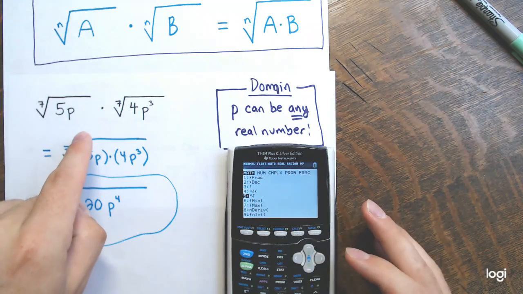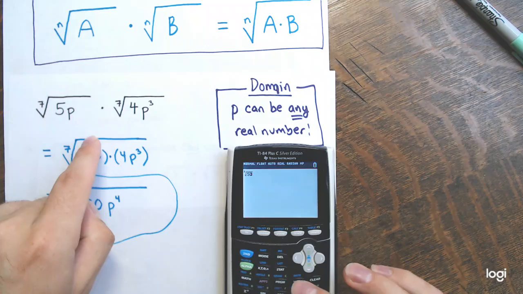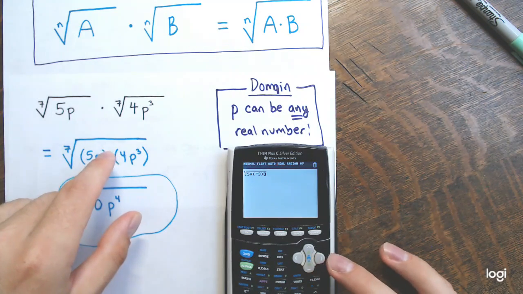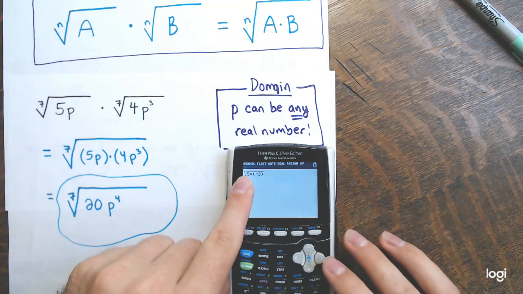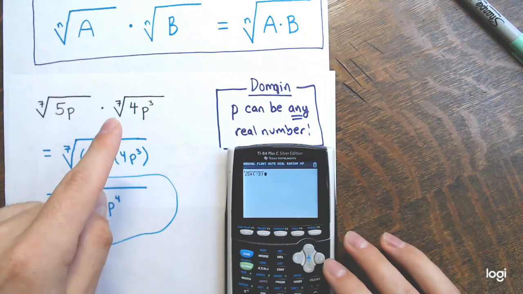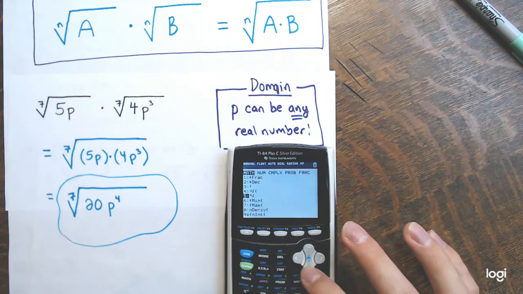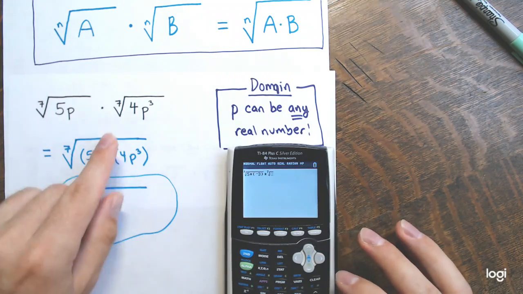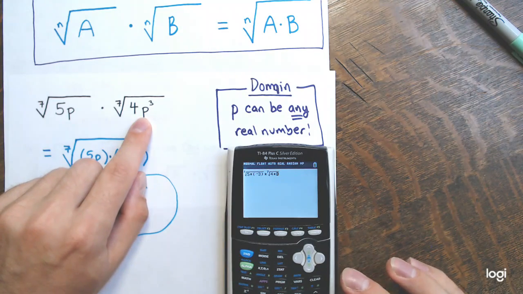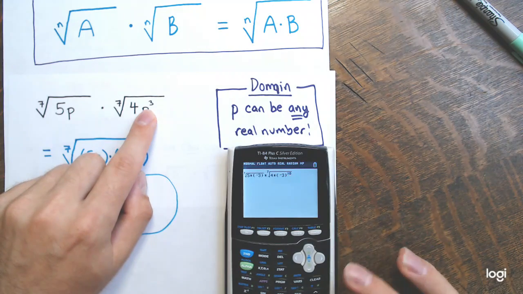So I'll do this expression first, right? So I'm doing the 7th root, right? So I want an index of 7. And then the radicand is 5 times, and then usually you put negatives in parentheses, negative 3. Okay, there's the 7th root of 5p, where I'm letting p be negative 3, and I'll let p be negative 3 in this one as well, times the 7th root of 4 times, and then I'm replacing p with negative 3. So the parentheses negative 3 to the 3rd power.